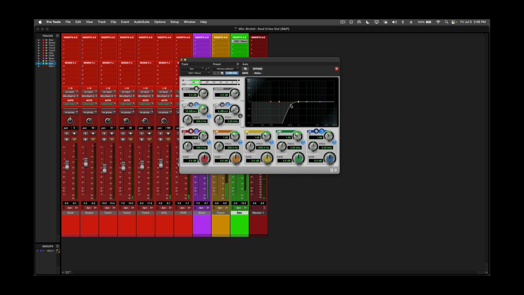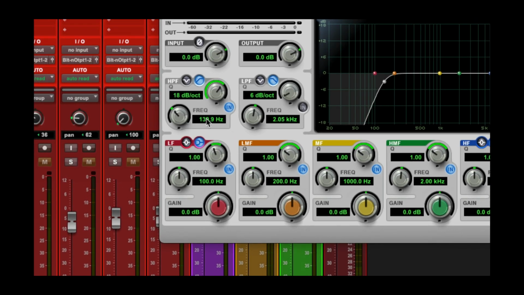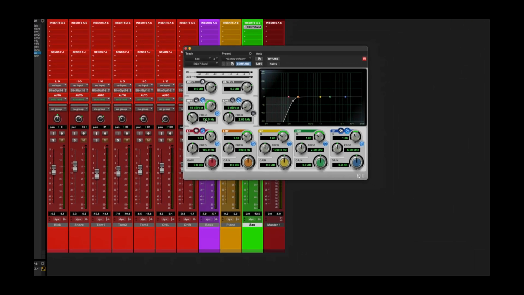If we keep going, it's going to get more and more noticeable. That's pretty much most of the saxophone sound right there. So I'm going to leave it at about 139 hertz here. You can see that right there in the control.